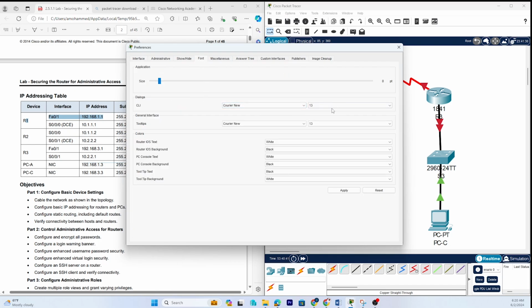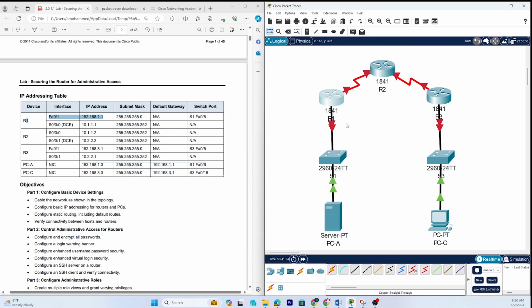So you're going to see font over there. Make sure you increase the font size here, 14, 13. I currently have it at 13. I'm going to make it 14, and colors as well. So right now I'm making mine what? My text should be white and my background should be black. That is how I'm doing it right now. So after that, you just apply. So this way, it can be bigger and nice for people to see.